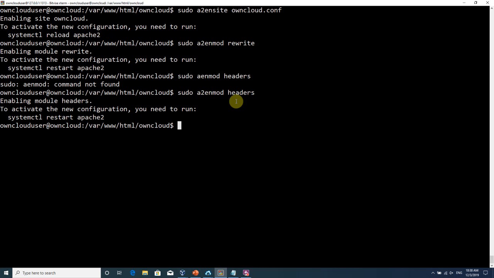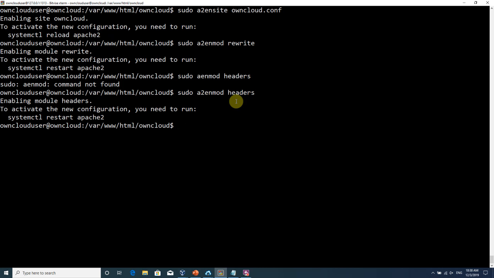Sudo a2enmod headers. It works, but you did not specify headers. Aha. Okay, let's continue. There was a typo and I really didn't notice it.